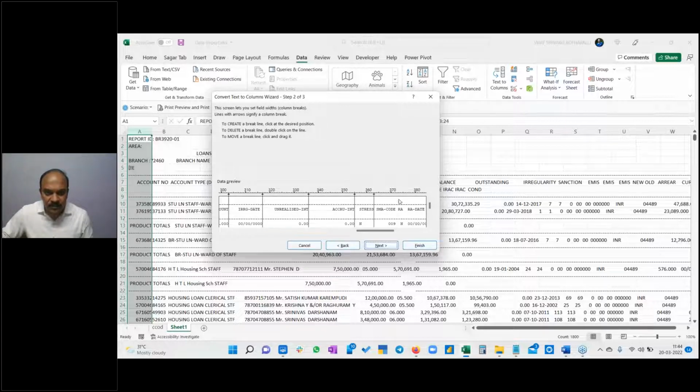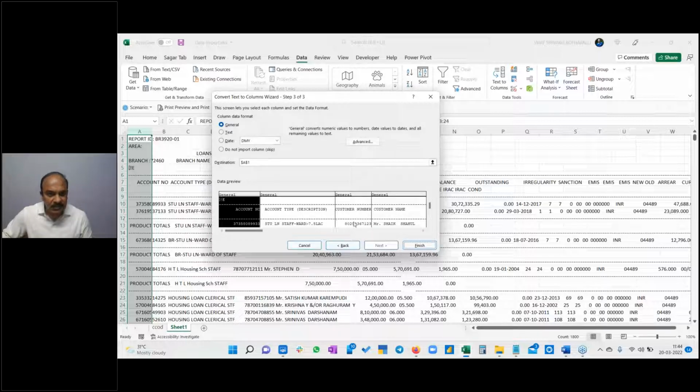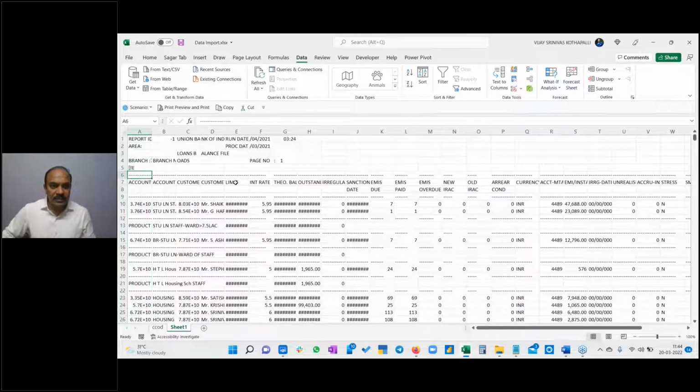Then you have stress whether yes or no, then the date, then write off flag whether yes or no, and then the write off amount if any, and the write off date. Fine. Now it's only that if in case you want to retain certain characters, saying that this has to be text or so and so, but anyway these numbers have been captured as numbers, so I don't need to worry about converting something into text. I can just go with the flow. I'll say finish. So what we see is the data is refined.